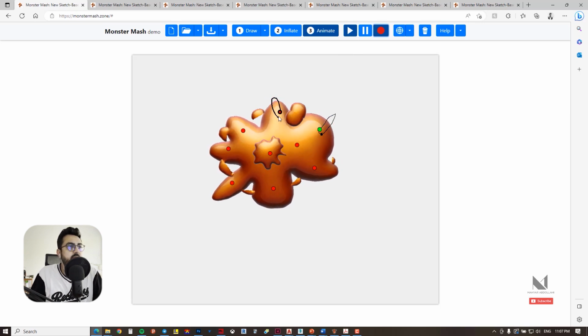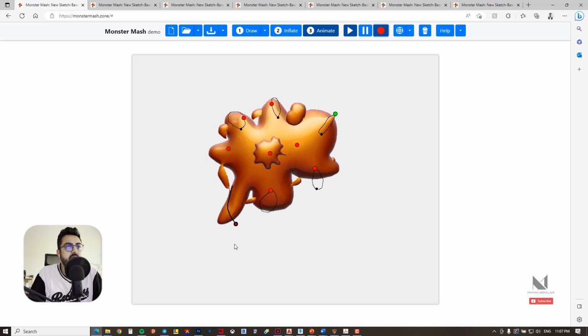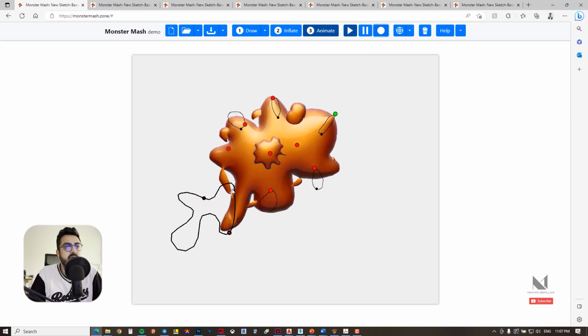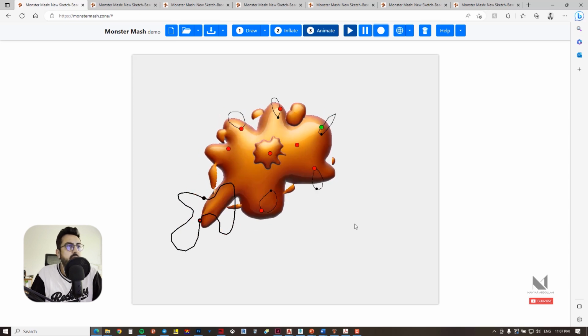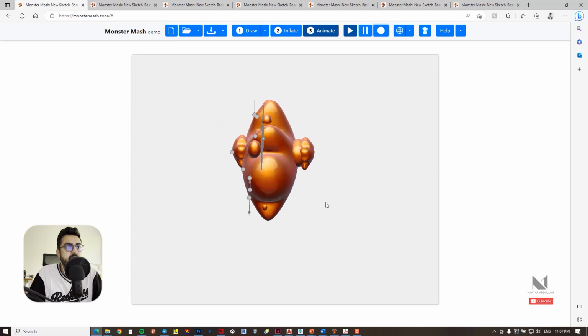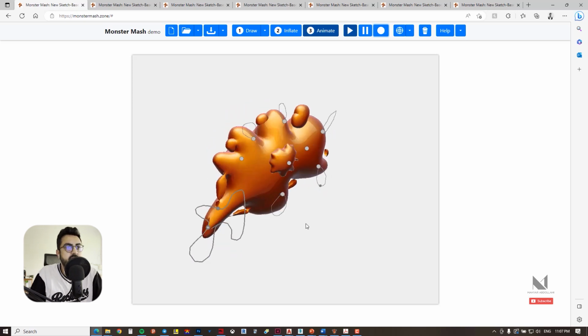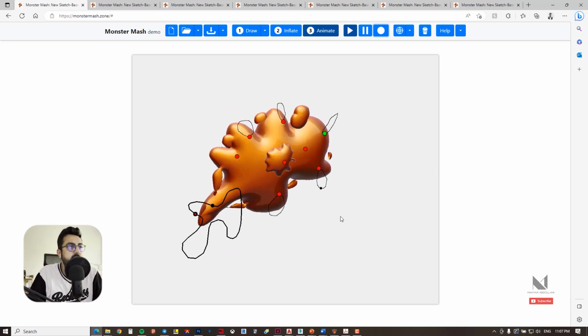To animate a point, you need to press the record button and draw a line along its path. You can do this for every point in your work, allowing them to move separately and create complex animations. For example, you can define a line for a point to travel along certain dynamic animations to have some complicated movements. Overall, this tool is really incredibly convenient and easy to use. It allows you to quickly sketch out your ideas and see them in 3D.